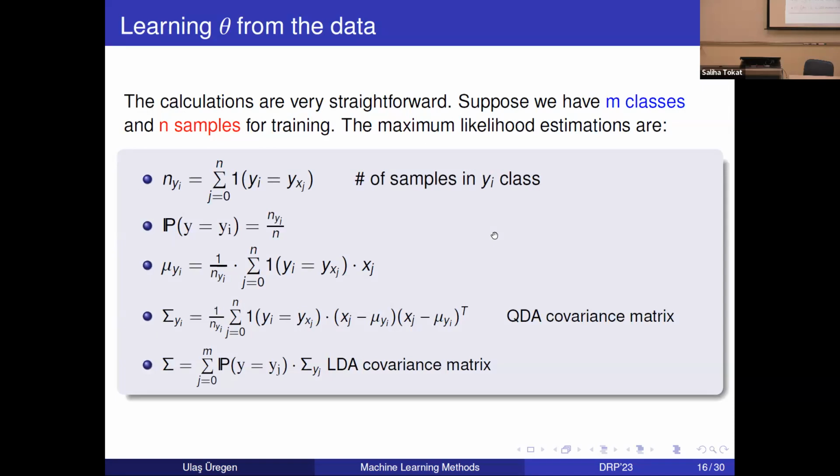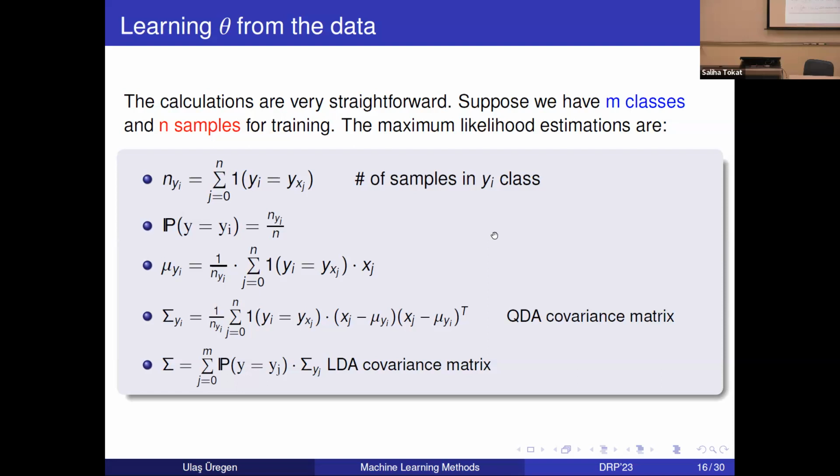Okay, the final part of Gaussian discriminant analysis is learning the parameters. How do we know the mean of the red points, or the covariance matrix of the blue points? Actually, we don't know the exact values, but we estimate them with straightforward calculations based on maximum likelihood estimation. The probability of being red is the total number of red points over the total number of points, and the mean of the red points is just the center of mass of the red points.